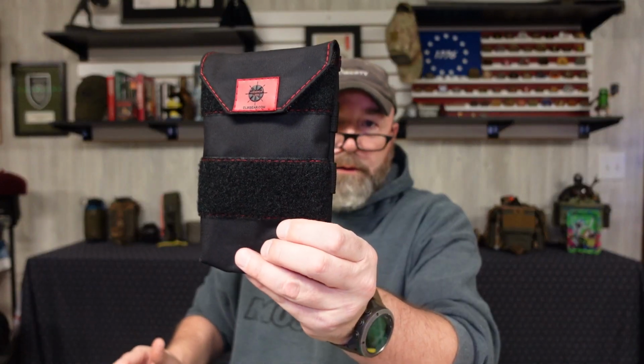I'm still wearing mine. I'm freaking in love with it. I was actually making a joke the other day. I might get rid of my puck pouch because that carries my emergency medical stuff, and just wear two of these guys, one on each side, because better to have and not need than need and not have. But anyway, let's just dive right into it.